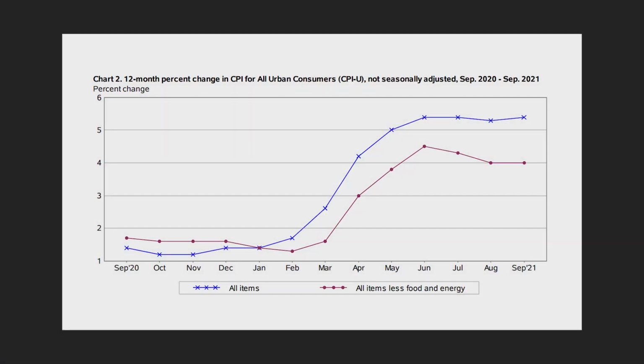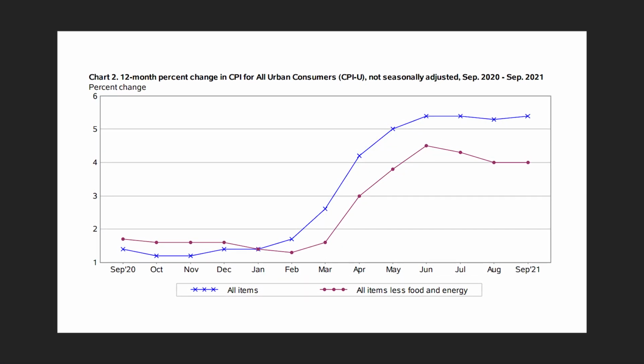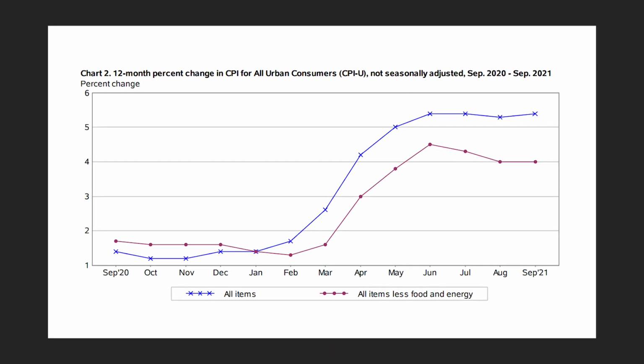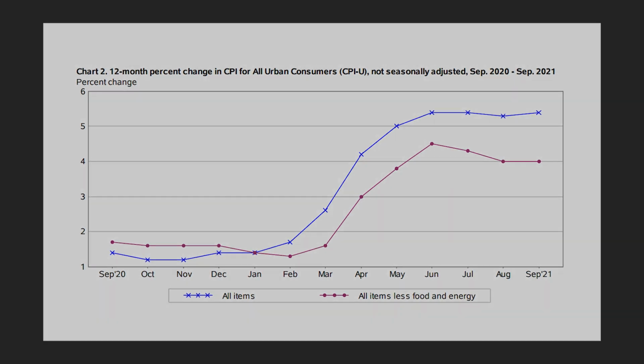So you may or may not be up on inflation numbers, but you've probably felt it. Maybe you felt it at the grocery store or at the gas pump. And keep in mind, if you're feeling it, so are your staff. But what are the official numbers right now? Well, right now, the year-over-year inflation for September of 2021 is 5.39%. 5.39% may not seem like that big of a deal.